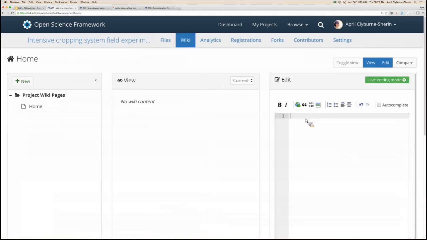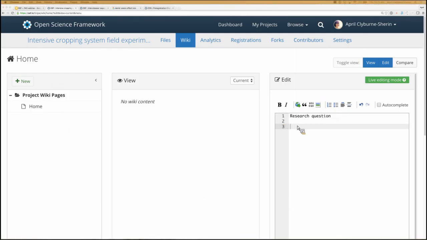There are many uses for the Wiki. You can use it to write down your research question, hypothesis, and methods, and those sorts of things. And you can also use it to point people to important places in your study. Right now, I'm going to use it to record important study information so that over time, once I start collecting data, I can update this part of my project, and the changes to my project will be automatically tracked because of the version control that's built into the Wiki. So for example, I'm going to put in my research question.